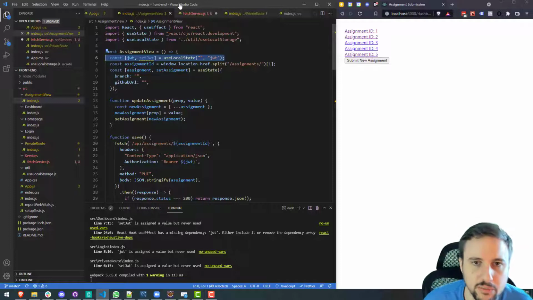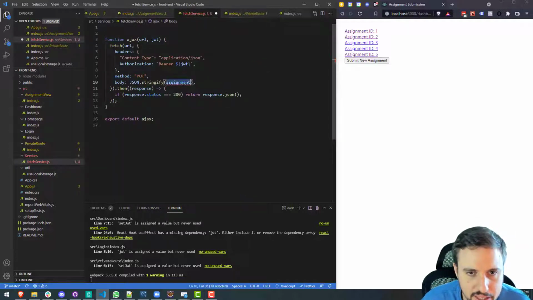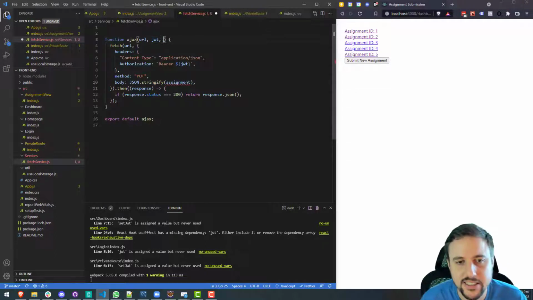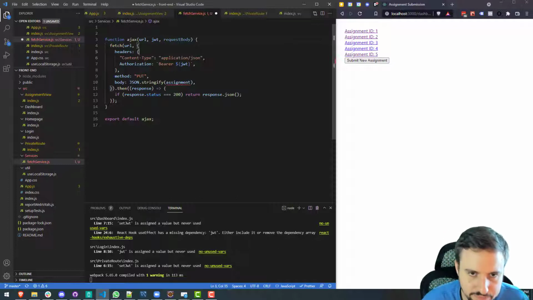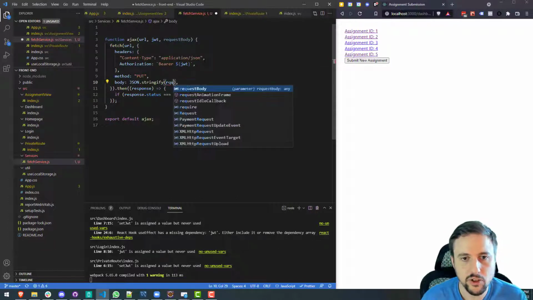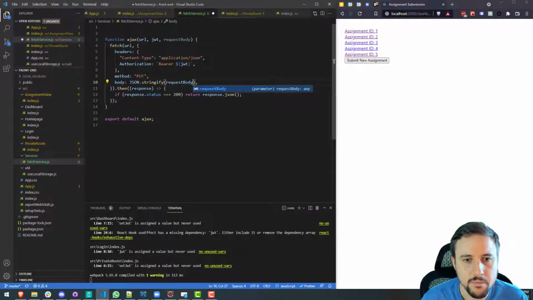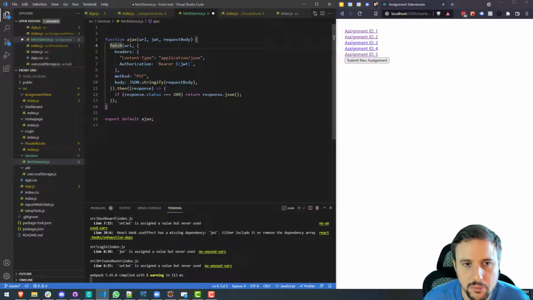We'll see what we come up with. Now here, there could be a body that we want to pass in, right? This would be the request body. But in the case that the request body is null, this causes a problem, right? So basically, this whole object that I've selected here needs to be dynamic.